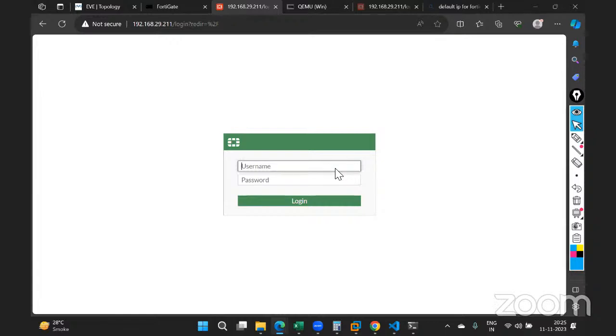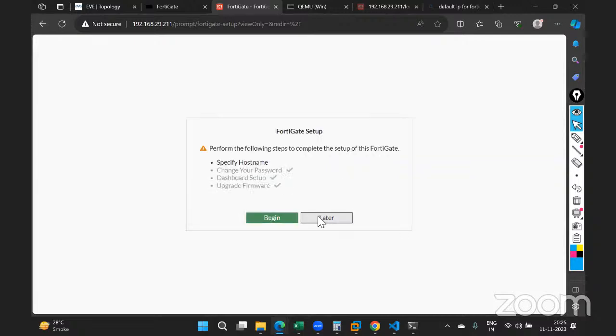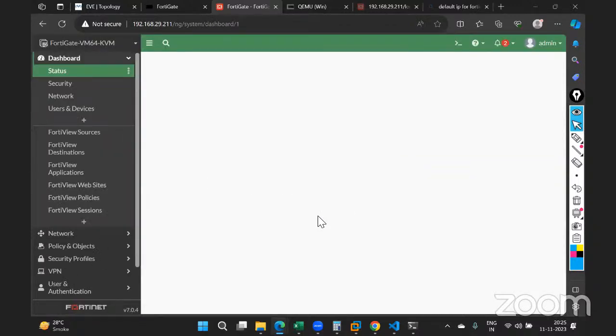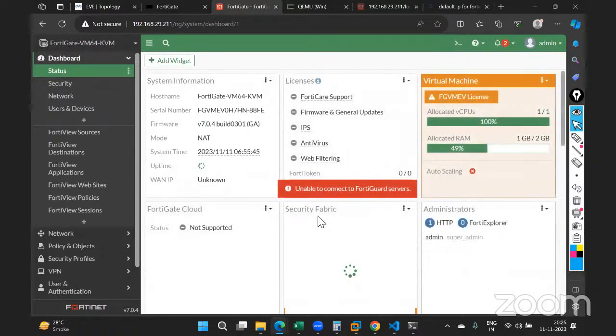Now my system is rebooted. I'm just doing the login once again, admin123. Same thing, I'm logged on. And my firewall is up with the restore of the configuration, whatever I took before.